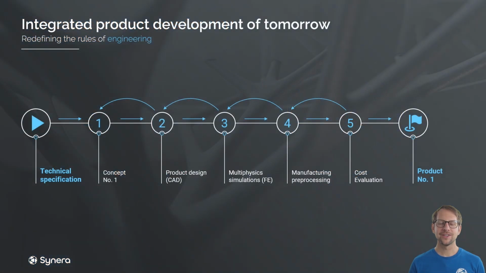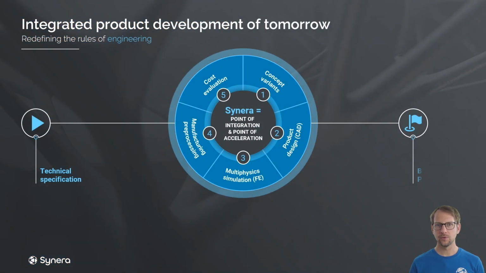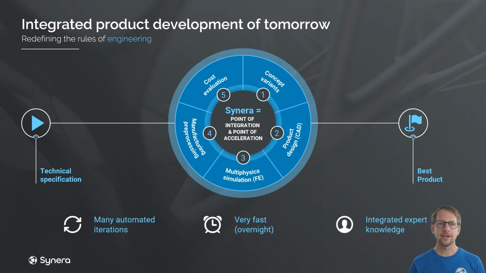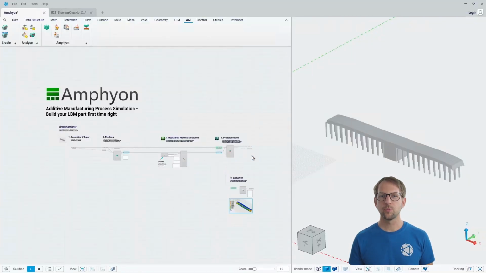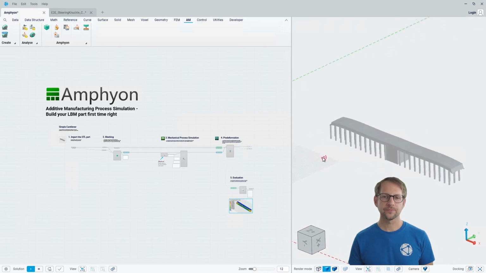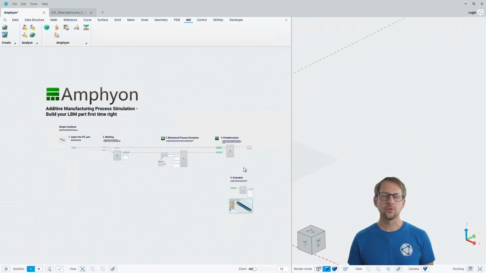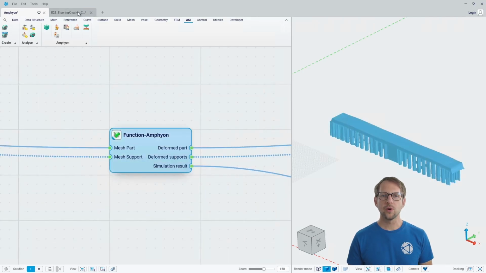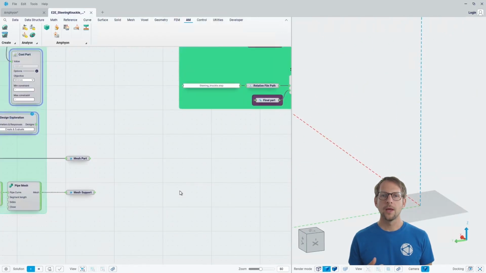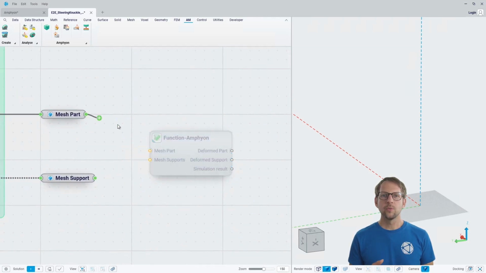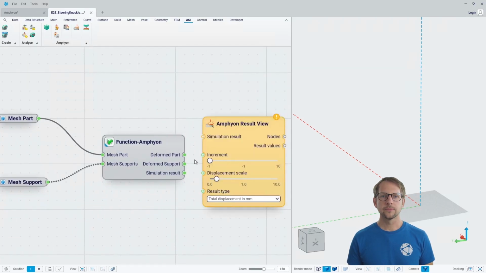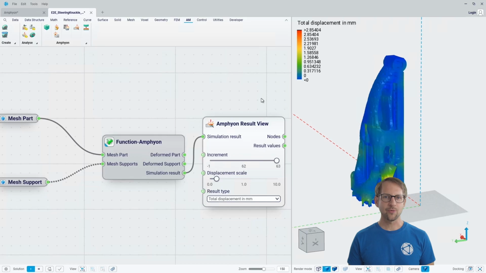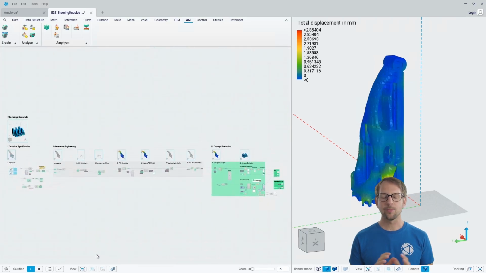Our goal is to allow you as an engineer to glue together all the tools you normally use and automate them. For example, in the Altair Partner Alliance, you have access to the tool called Amphyon. That software simulates the laser beam melting process and allows you to calculate the predeformed part ready for manufacturing. Amphyon is usually a standalone tool, but now you are able to integrate it into your whole product development process. As we did before to recycle the workflow, we can just connect Amphyon, here already created as a function, to our steering knuckle workflow. The connection to external tools such as Amphyon will make your end-to-end development process complete.